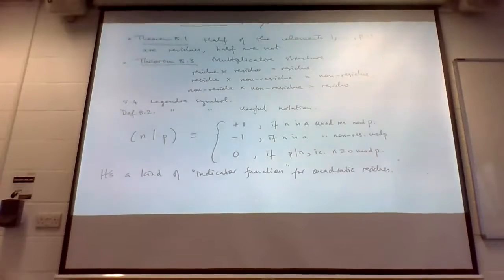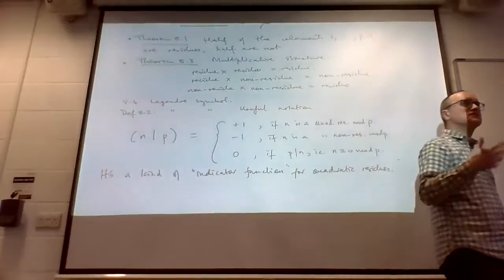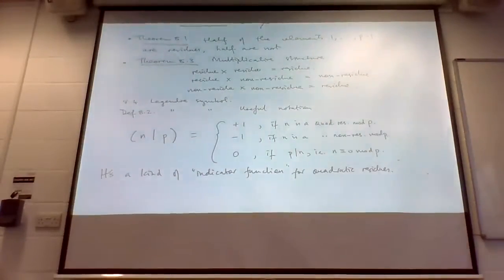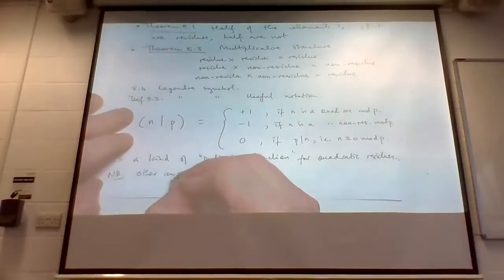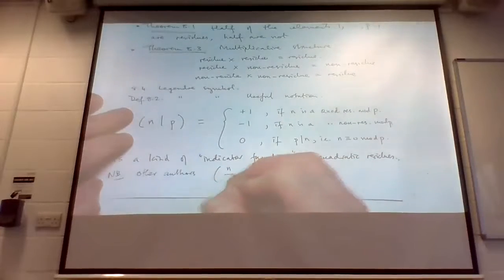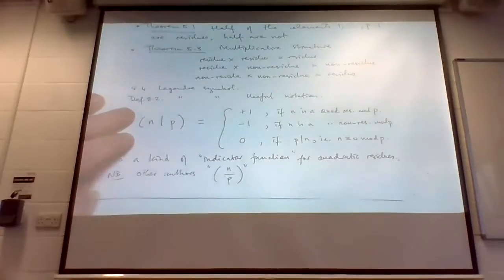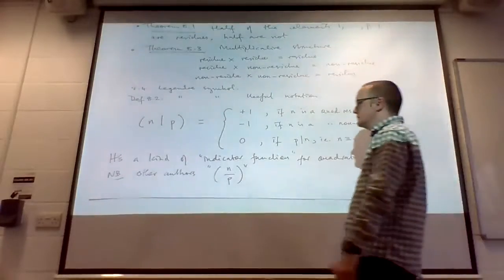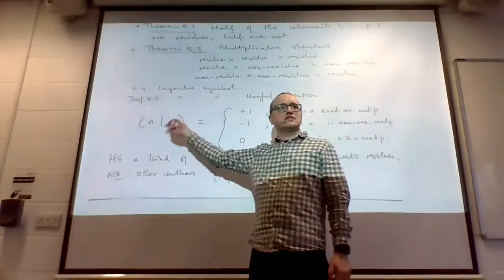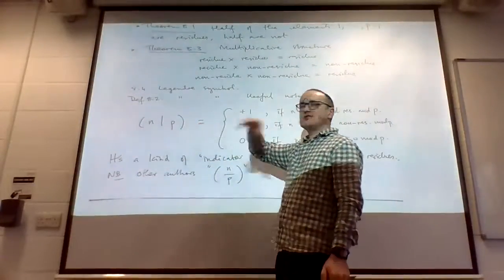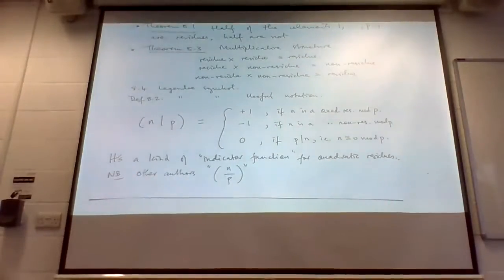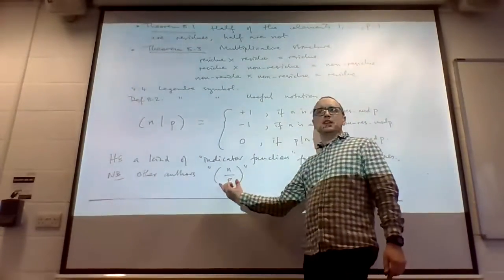In the notes on page 57, you'll see a discussion about the notation we use for the Legendre symbol. There's no universal agreement on it; there are at least two different versions. Some authors write it like this, other authors write it like this. In this course we're going to write it like this. That's the notation used in Tom Apostol's book, which I'm roughly following for some of our material here. But other books write the Legendre symbol like this.